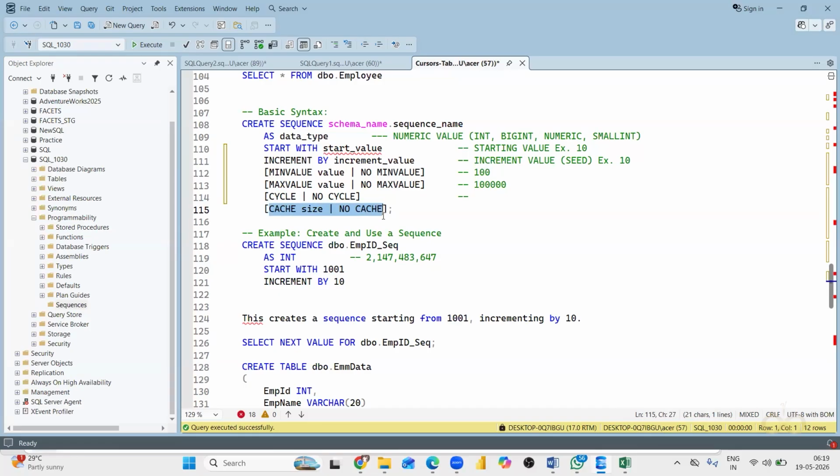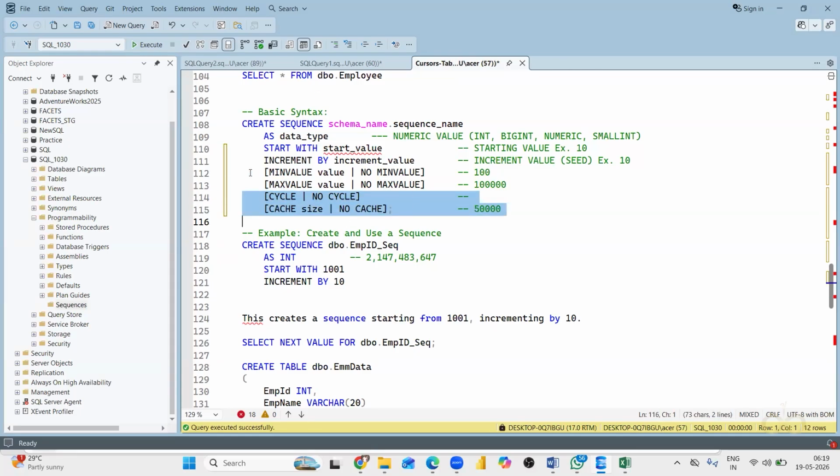In the same way, this option will be used to remove the caches from your sequences. So let's say after generating 50,000 sequence values, I want to remove the caches from this sequence, so we can define that. Okay, these are the optional things we have: cycle, no cycle, cache, cache size.